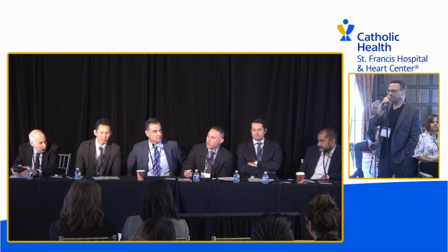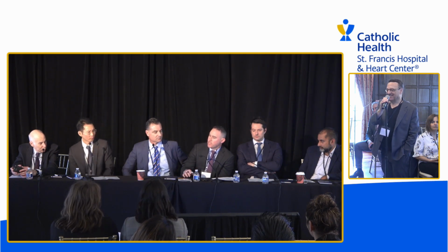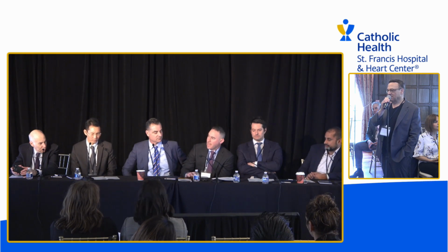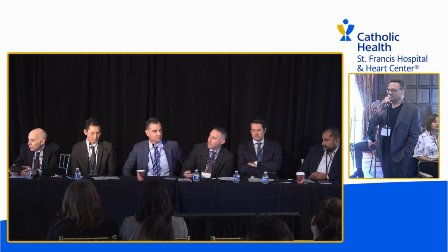In a 91-year-old, the STS calculator doesn't allow us to put multiple procedures other than an AVR CABG or a mitral CABG. It doesn't allow for double valve. So we can only infer or extrapolate what would happen, based on, I guess, a 91-year-old going in for a double valve operation would make him a lot higher risk.